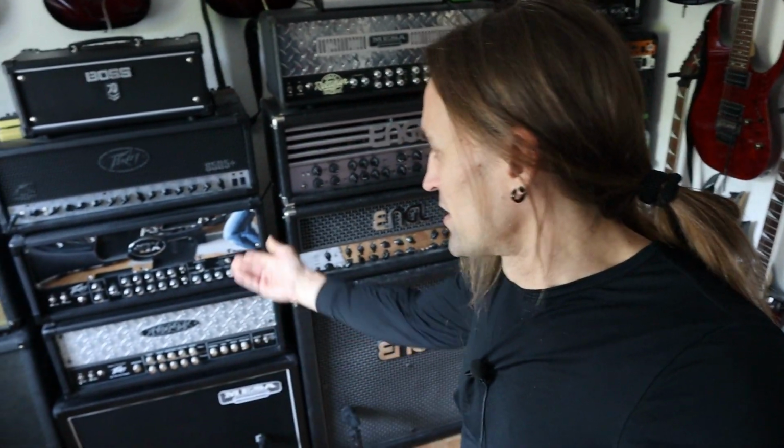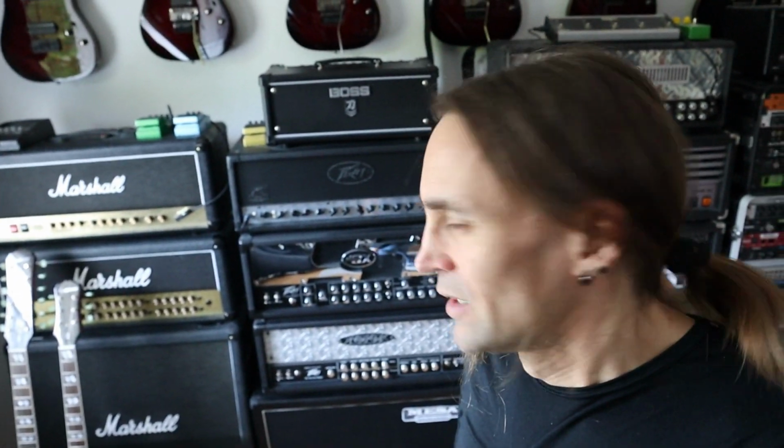Also these things here, the PV amps, if you are looking for great high gain tones, I mean, these are no longer in production, the JSX and the XXX, but honestly, they sound great. And they were not costing a fortune when they were in production. Or the Marshall JVM, which is around 1,100 euro, and it's one of the most flexible tube heads I know. Anyway, so that's it for the amps.